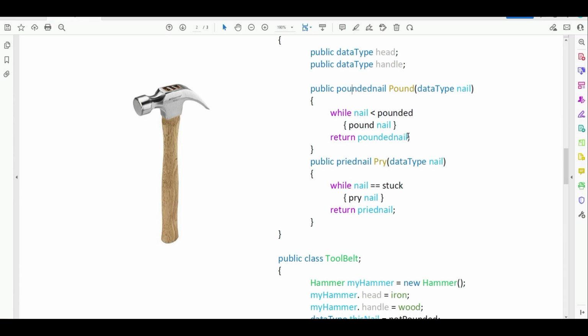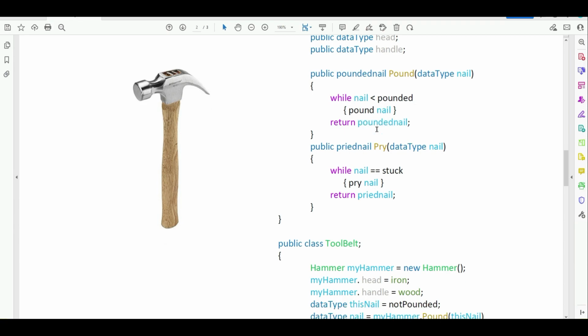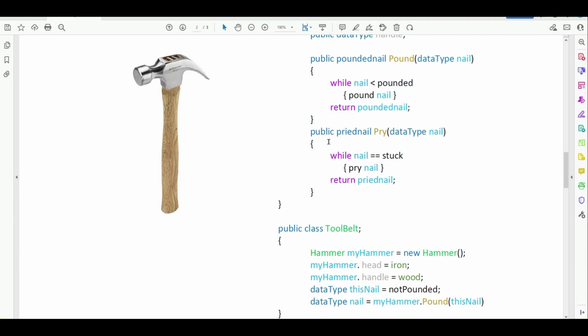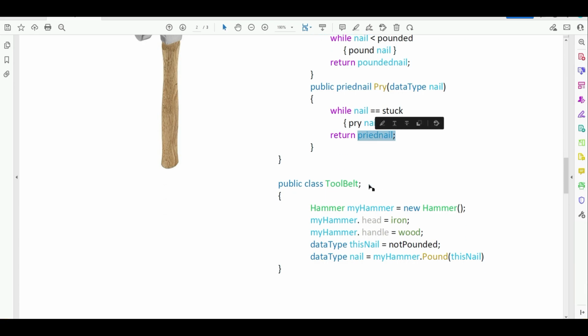And then I have this pseudocode here. So while nail is less than pounded, it's going to pound nail, and then it will return this pounded nail here. Then we have the pried nail, which will take in a nail. And so while the nail is equal to stuck, it'll pry the nail and return the pried out nail.